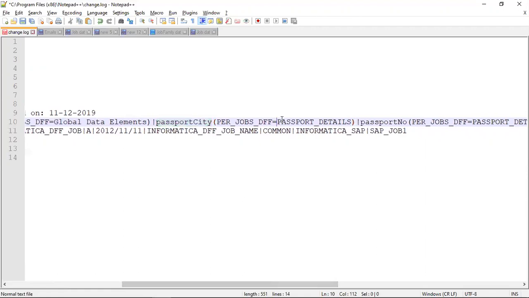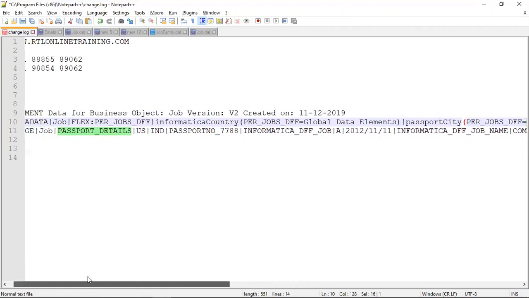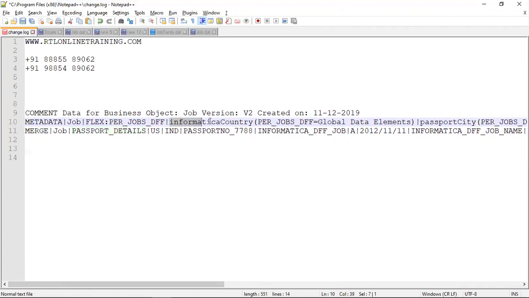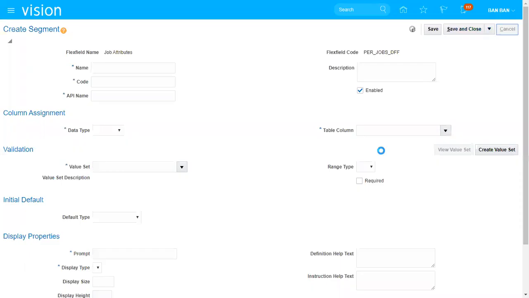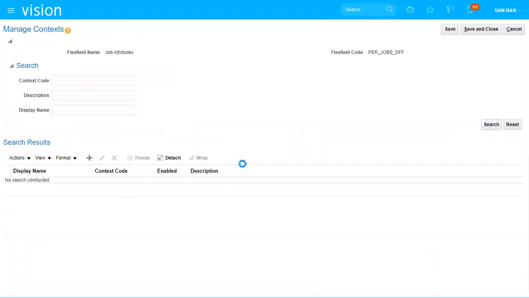We would like to have a separate context. This is a global data element. This we wanted to go for one segment globally. We have defined the global data element already. Now we are going for the context. So let me cancel this. This is not required, and we have done one. Another one we are going for context first.